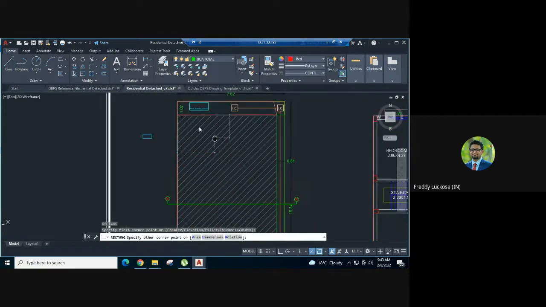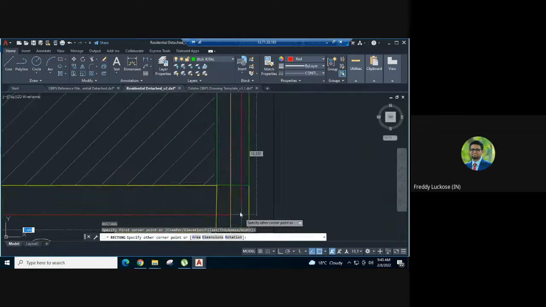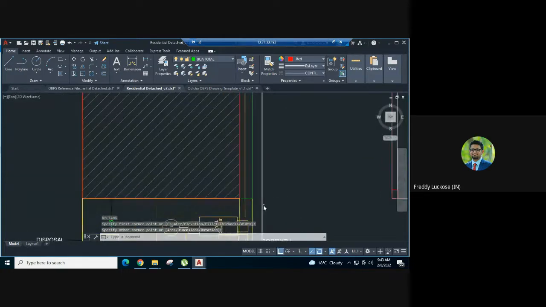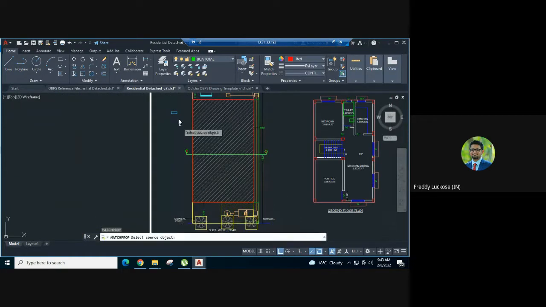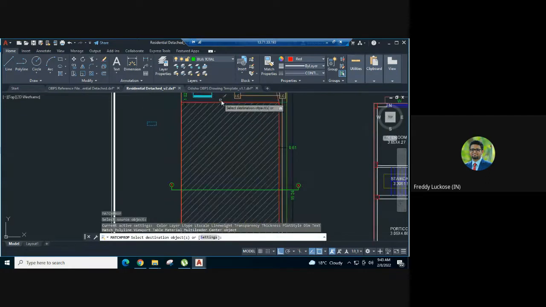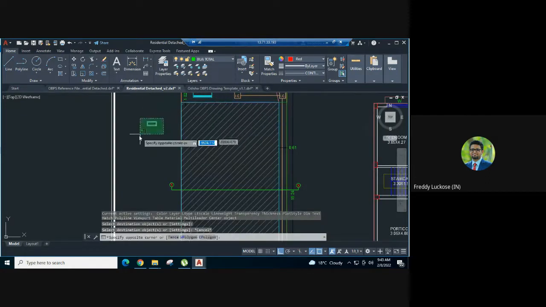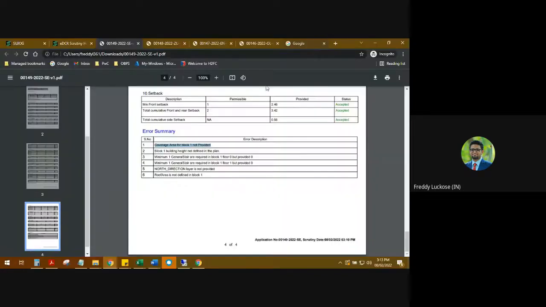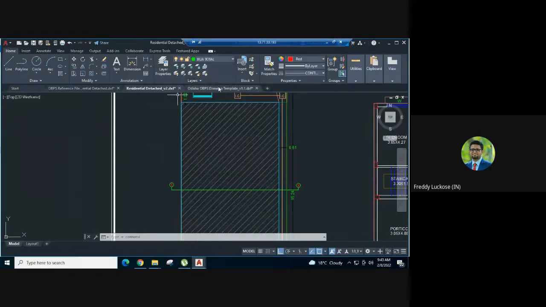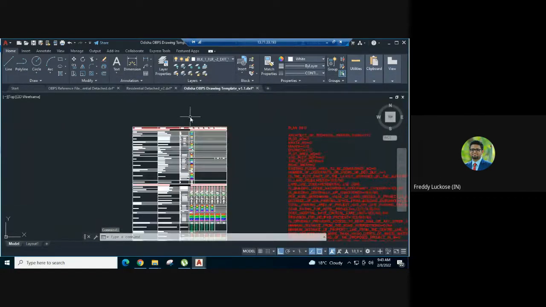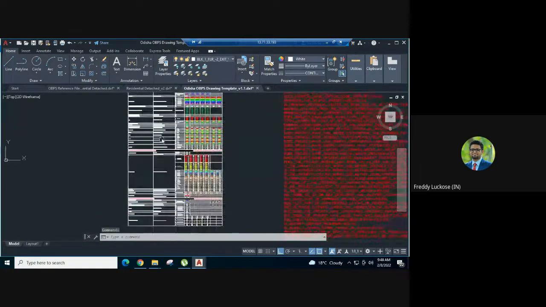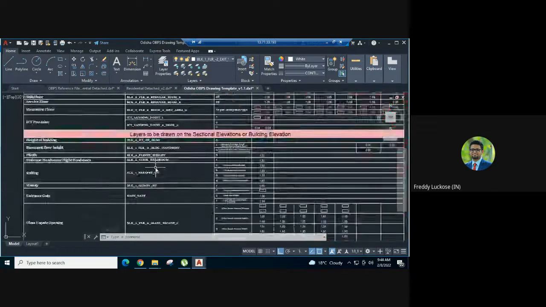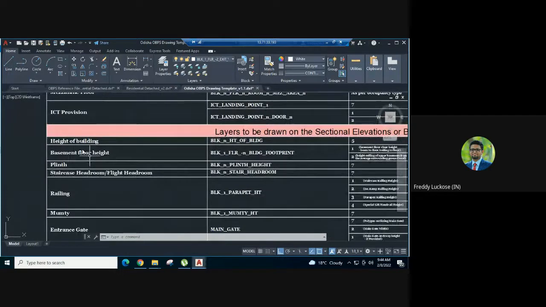I'll make that polygon to showcase our ground coverage, and similarly I'll match the property also. The next is block 1 building height is not defined. So we'll have to draw the dimension for our building height also. That you will find in the elevation and sectional category.